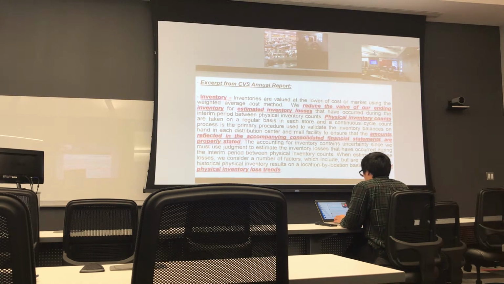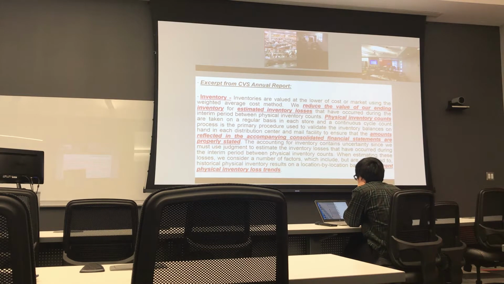And again, here, if they're losing money through theft or obsolescence, current physical inventory loss trends. So by doing that, what does that financial information give them? That gives management something to say, well, gee, this store is continually losing money. Why does the inventory on the books always show higher than what's on the shelf? To me, that shows it's either being destroyed or it's being stolen.